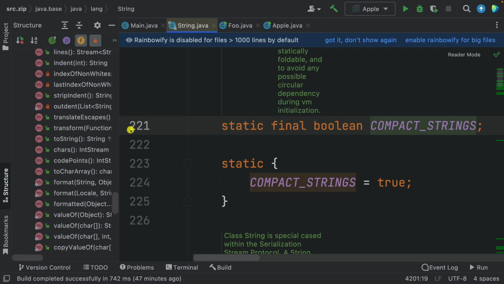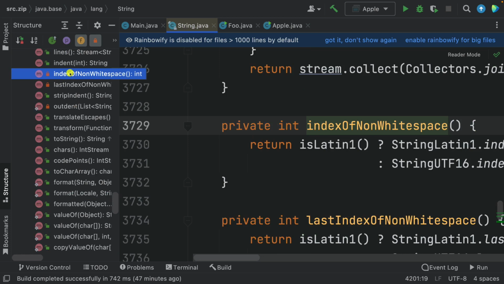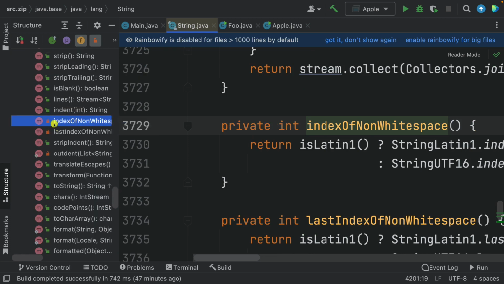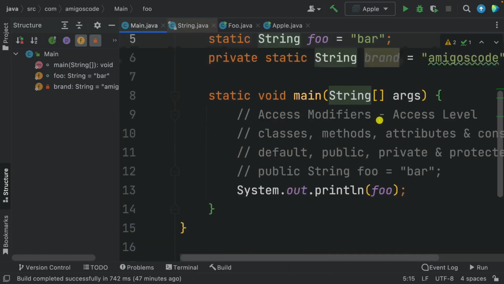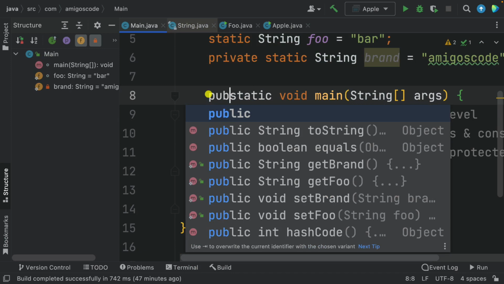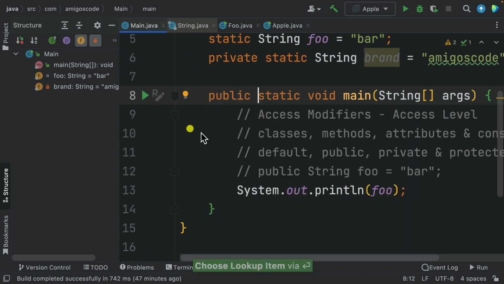So again, if I show you here, indexOfNonWhitespace. Let's just pick, for example, this one, right? So pick any private method. And what I want you to do is go back to main. So have a look. This was indexOfNonWhitespace. Let me just copy this. And in here, inside of the main method, so just call it public, because otherwise you cannot run this. So this is a special method, remember?